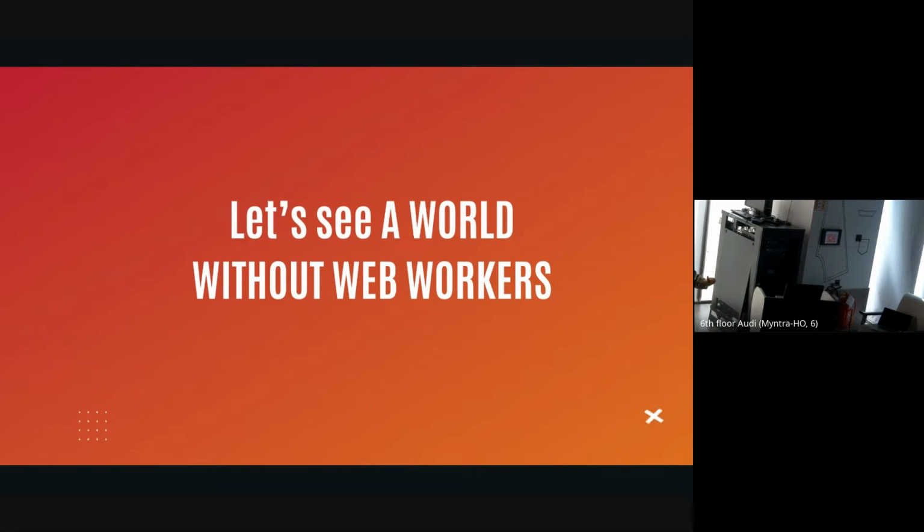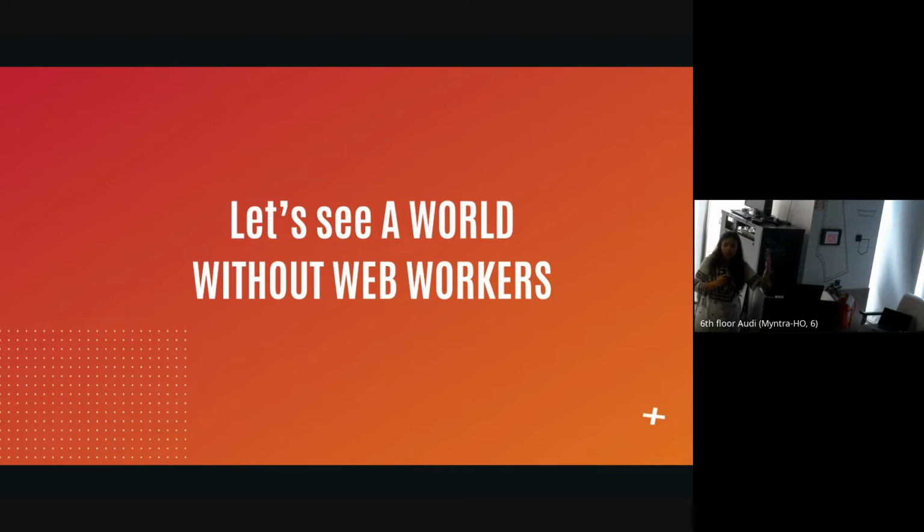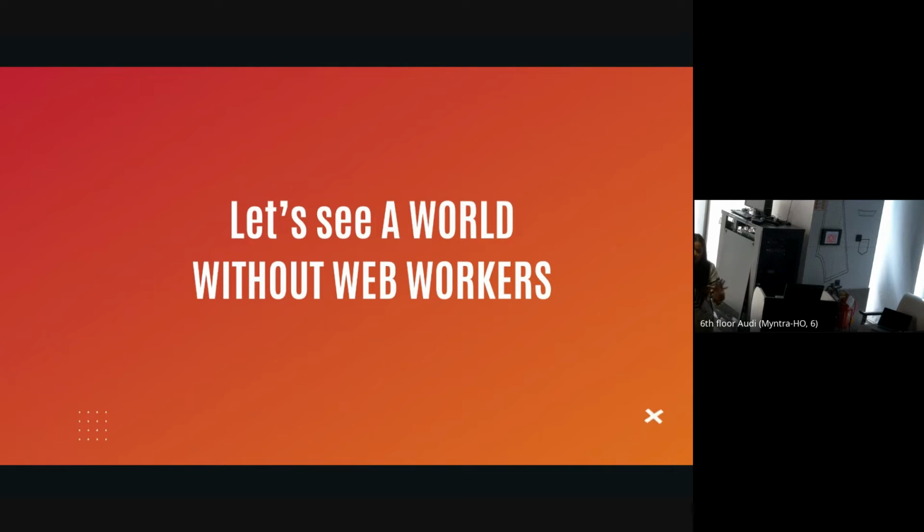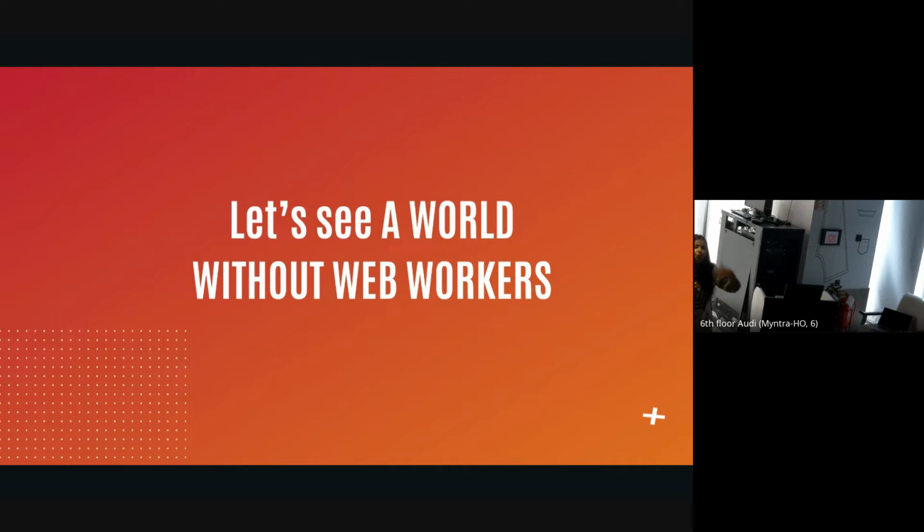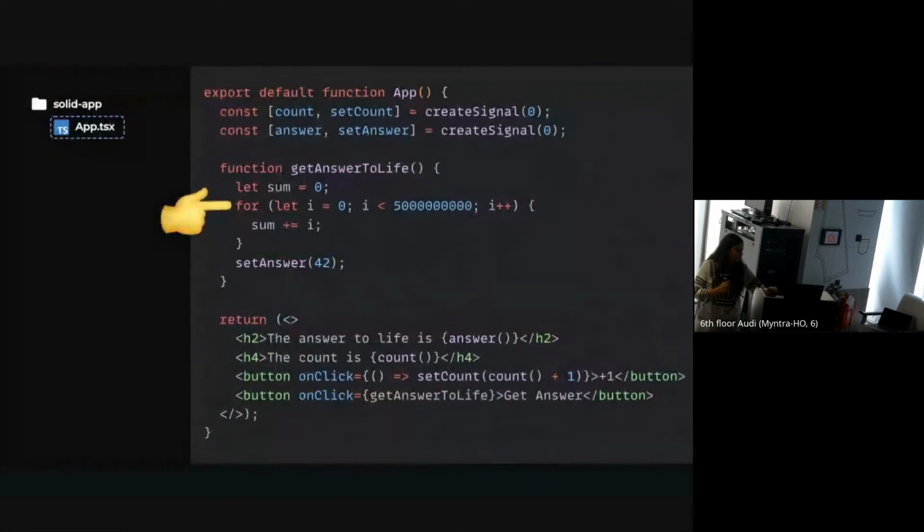So let's understand the pain points of having no web worker in JavaScript through an example. In this example, you can see that we have two buttons. One is the count button and the second is the get answer button. On click of the count button, we are incrementing the count. On click of the get answer button, we are calling a function, getAnswerToLife.